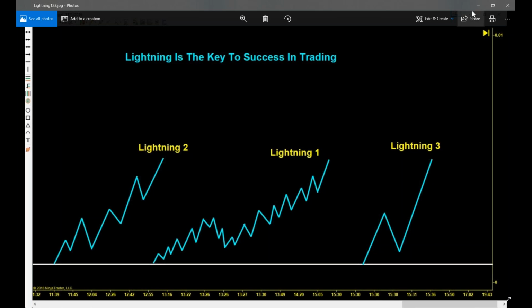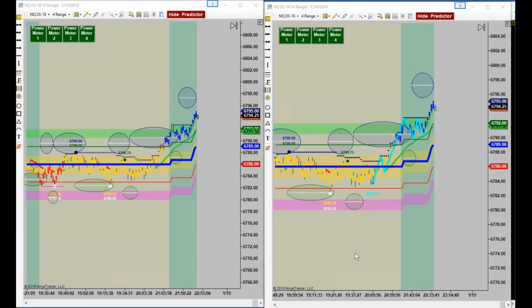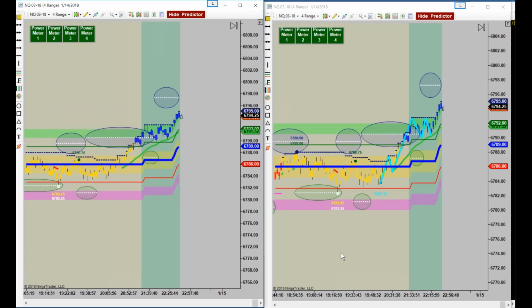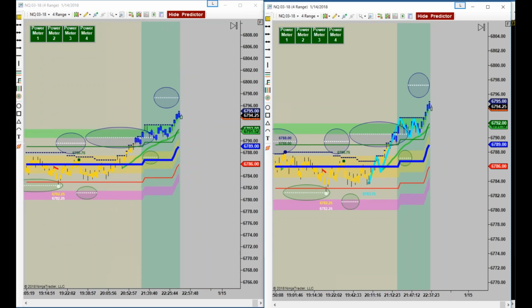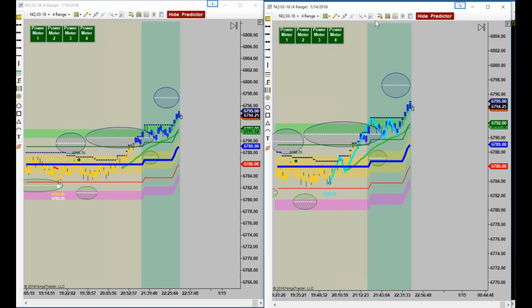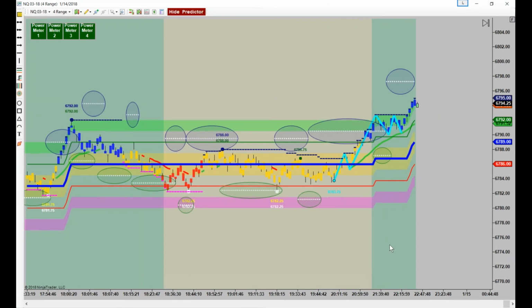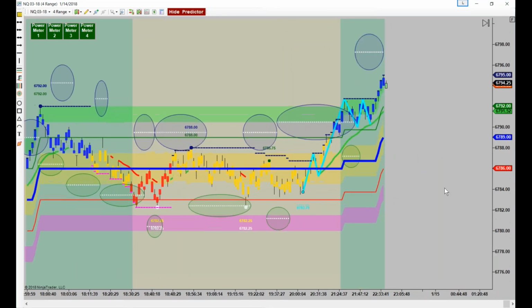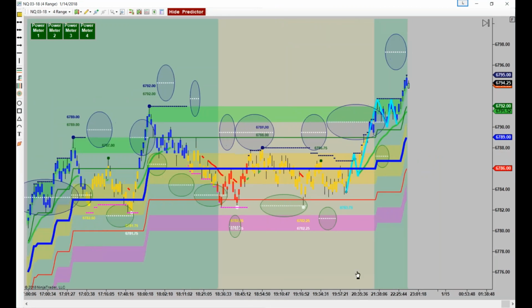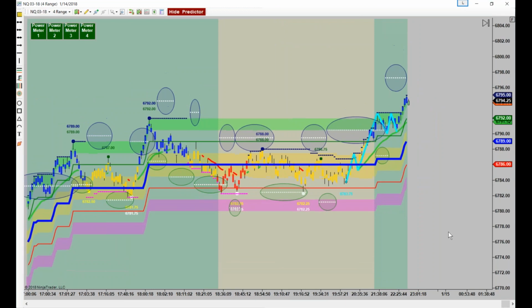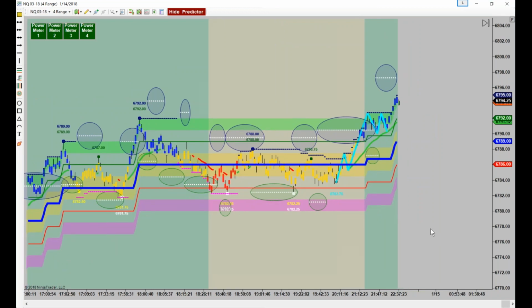So what you want to do is basically look at both directions. In other words, if this was to decide to break down, or if it was to decide to go up, I'll show you exactly what I see on this chart, and we'll all see if we agree on that, and then we're going to see if we can take a trade and possibly even get a KISS trade. Now, we don't know if we're going to get a KISS trade, but we're going to see if we can get a KISS trade.